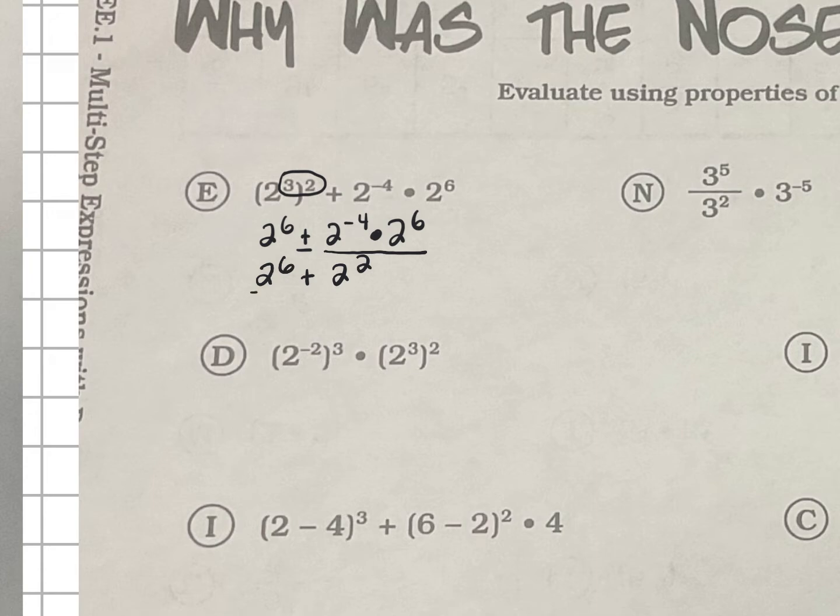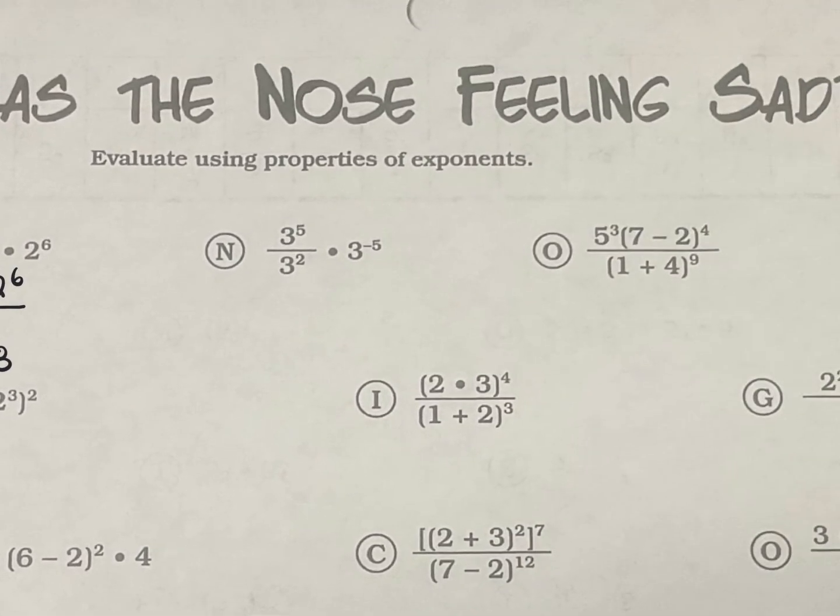I just have to do this in my head. So this is just 2 times 2 times 2 times 2, 6 times. So 2 times 2 is 4, times 2 is 8, times 2 is 16, times 2 is 32, times 2 is 64. Plus 2 times 2 is 4 equals 68. And pretty easy. Do this first. You should know how to do that. And then once you get the answer, go ahead and combine it with that.